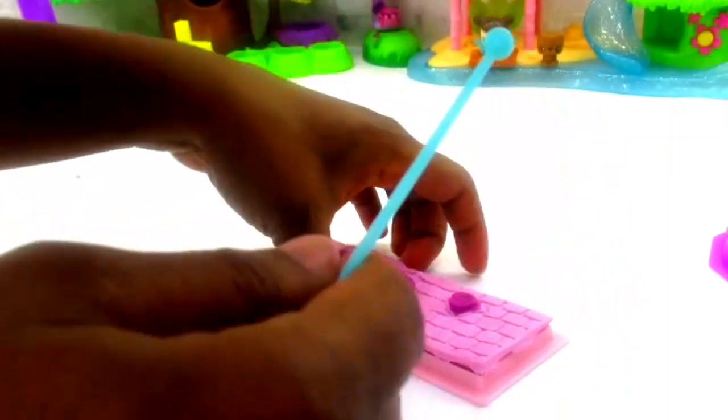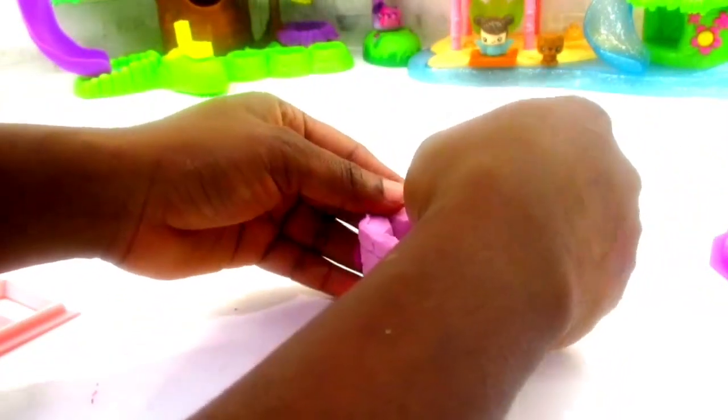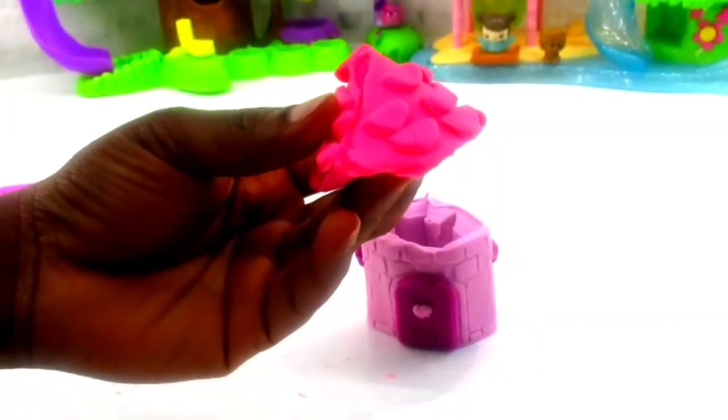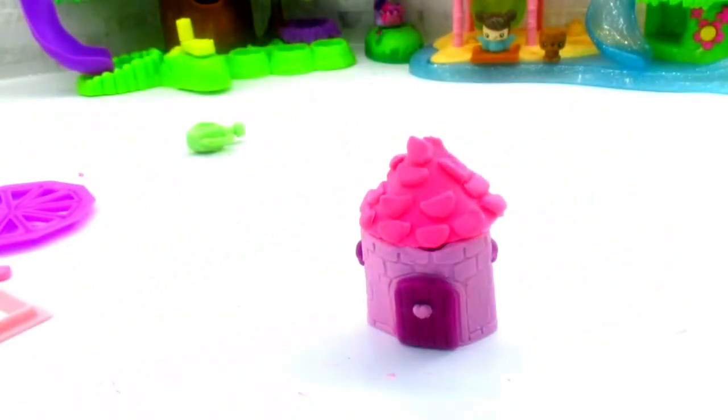It's time to build our house now. We're gonna carefully take this out. Here we go. Our nice looking wall. Just gonna join this together. Here we go. Looks good already. It's time for our roof. Carefully take these out. Here we are, and let's fold this up to make a roof. Like this. And we will place this on top. There we go. That's good.